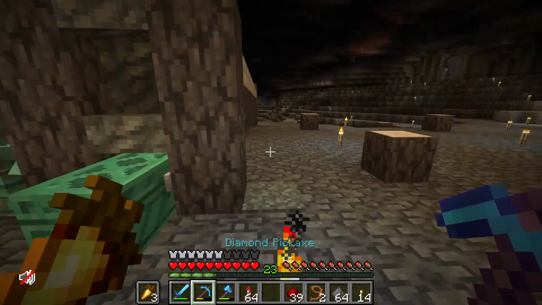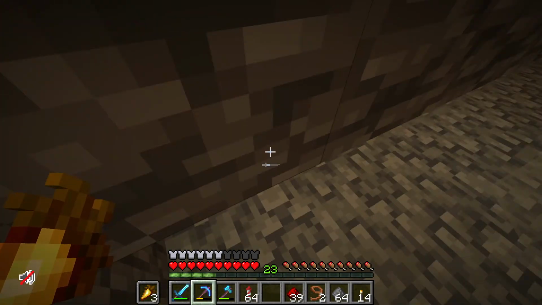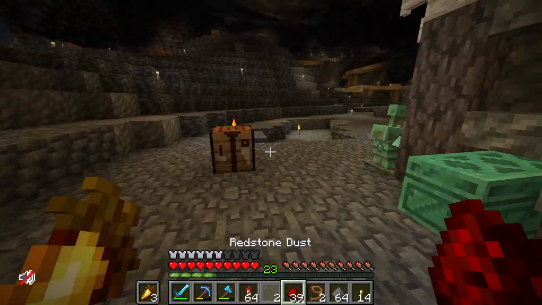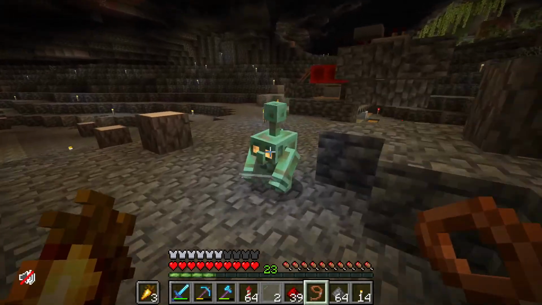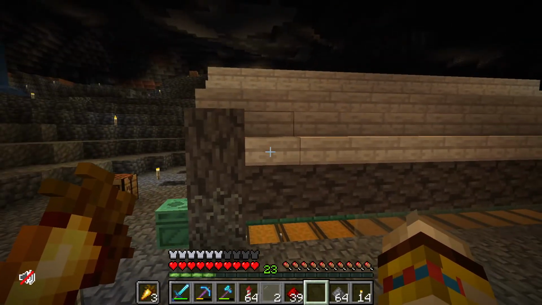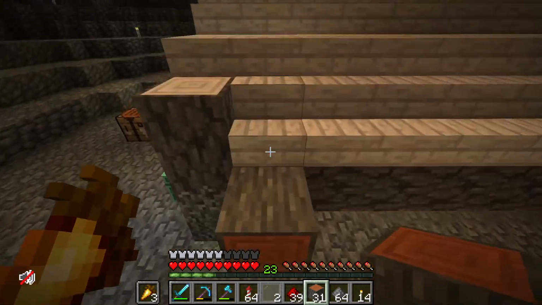Oh, this is my silk touch pickaxe, right? Do I want to go breaking this glass with a non-silk touch pickaxe? Okay. We're going to want to wrangle these two goobers up. Alright. Goobers have been wrangled. We'll just slap that on there.